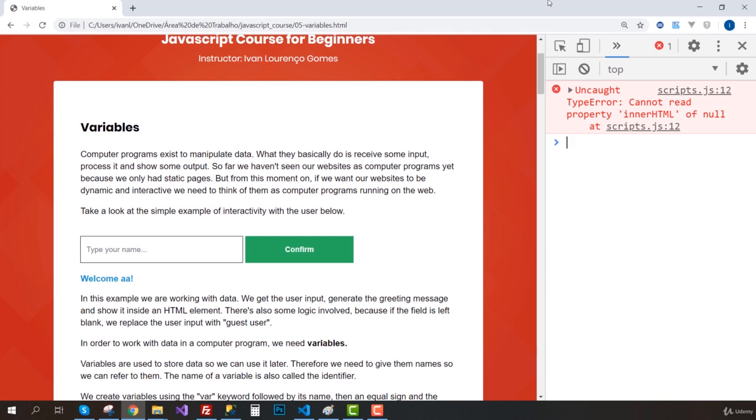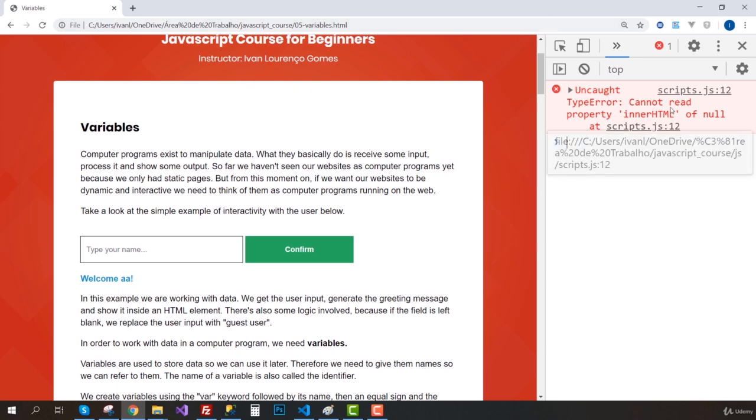Hey everyone, in the previous lesson, we just learned how to work with HTML elements, how to select elements from the DOM tree. I know it's really tempting to just go crazy on it, try to change all the HTML elements, try to change the CSS and all that, but trust me, we have some important things that we need to learn first. So in this lesson, we are going to talk about variables.